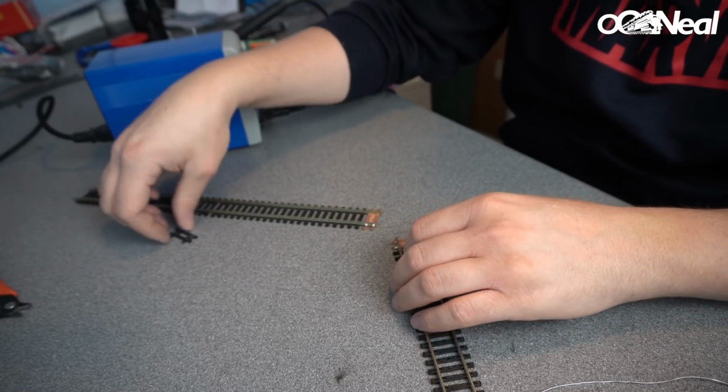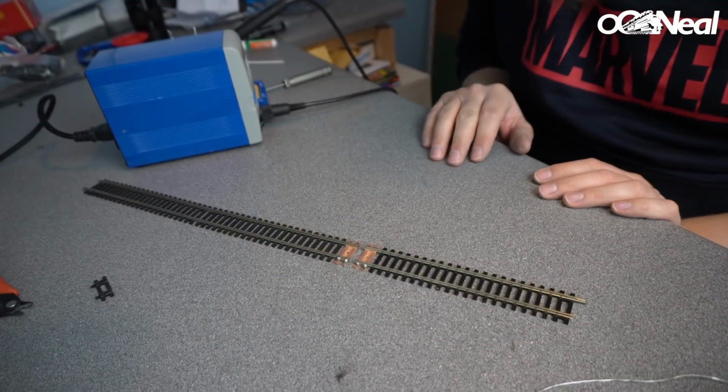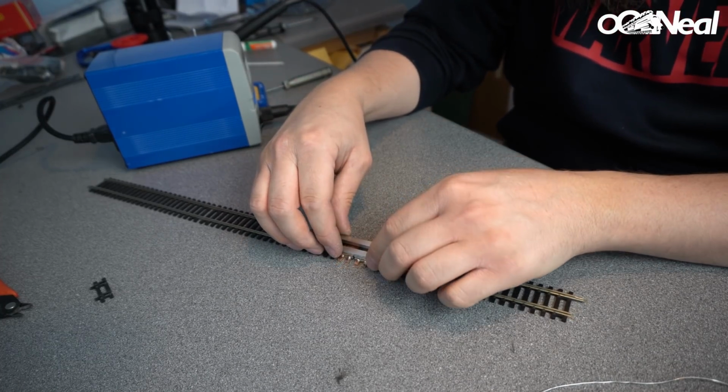We have the little bits here, and we want to see how well they line up when we actually use our cool little jig. So basically that will come in here. It can line them both up.